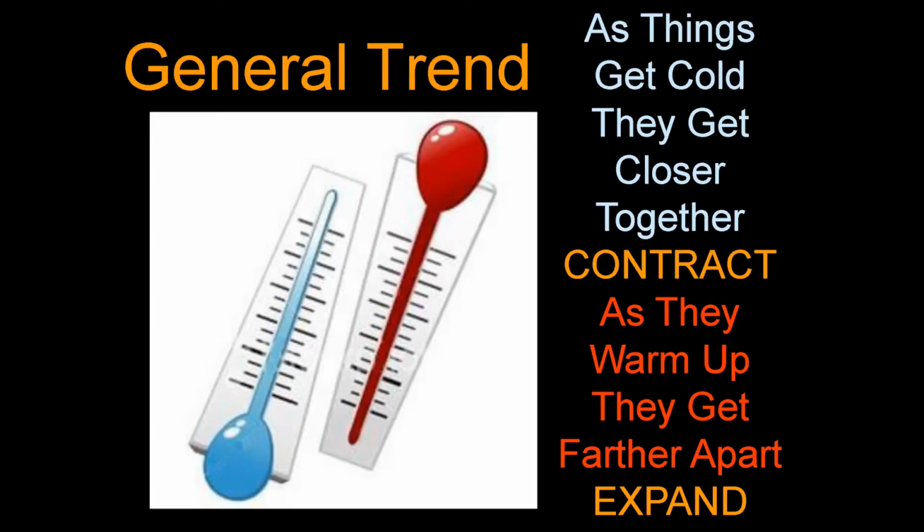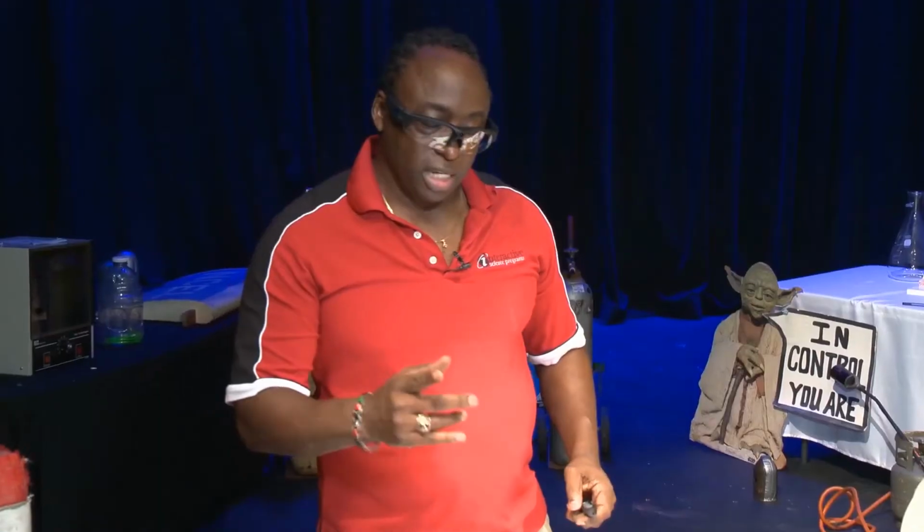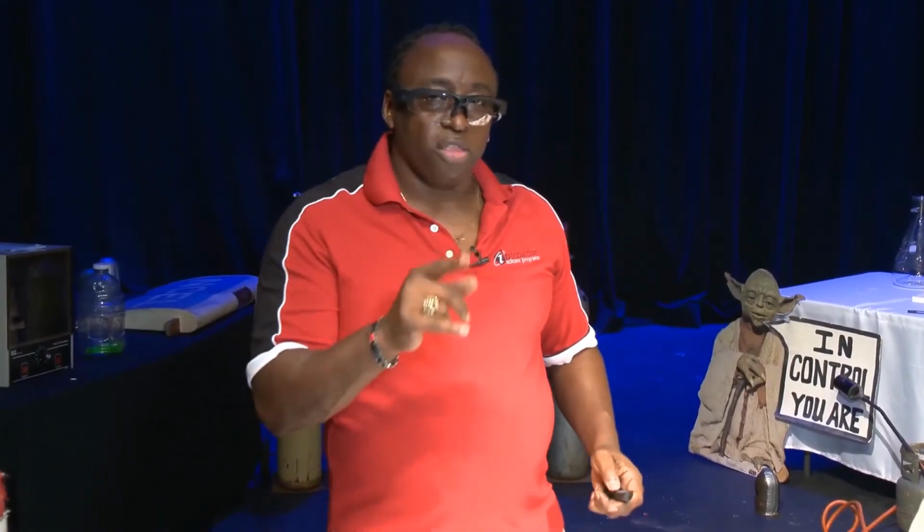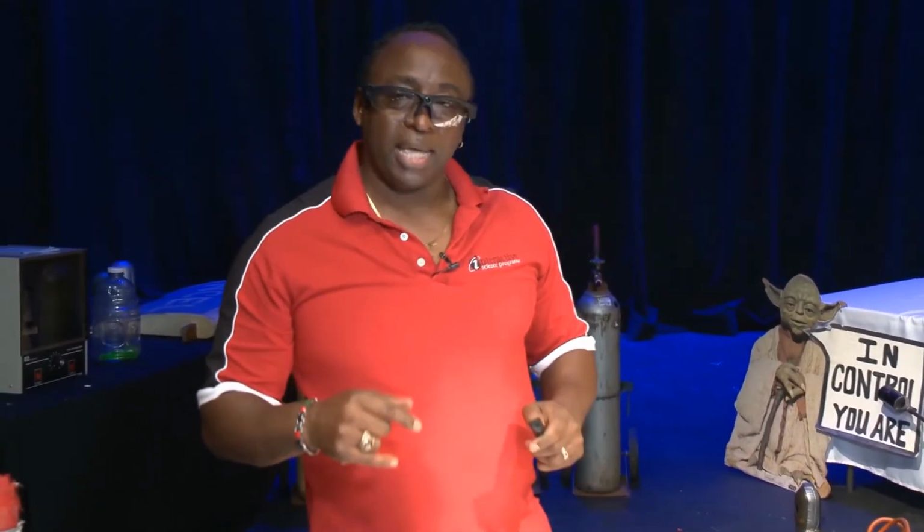Now, in general, as things get cold, they get closer together. As they warm up, they get farther apart. But there's an exception to the rule. There's one thing, when it gets cold, it gets bigger, and that's water. So you think about it, when you pour water into an ice cube tray, the ice cubes are bigger than the amount of water you put in. When water turns to ice, it expands.